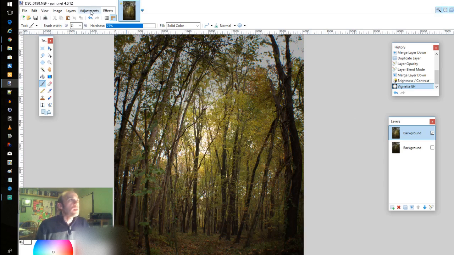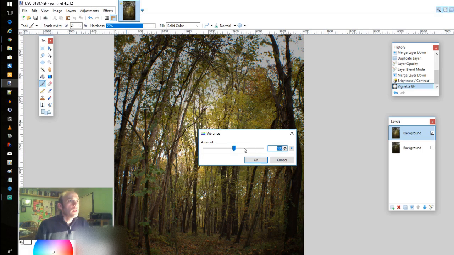What I may just do is tweak up vibrance just a hair more. That's kind of the same thing as doing hue and saturation, which it does have in this program, but I see vibrance handle the color translation a little better than hue and saturation, so at least as far as Paint.net is concerned, I would say go with vibrance. It's in one of the plugins that comes out there.